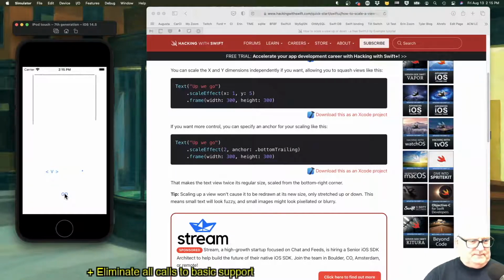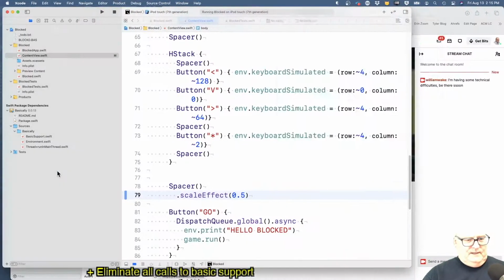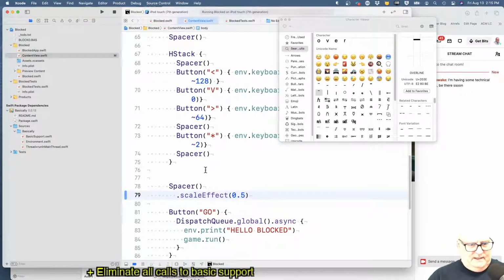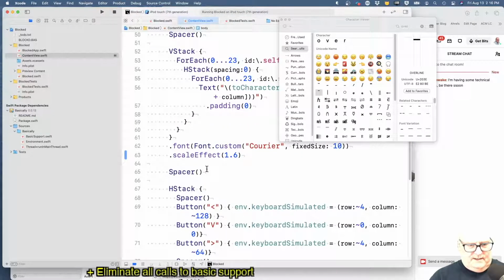Not quite. Let's see how bad it looks. Still over that. Probably too much. No? Okay. Interesting. Alrighty. I don't know how to make... Well, we'll do that.